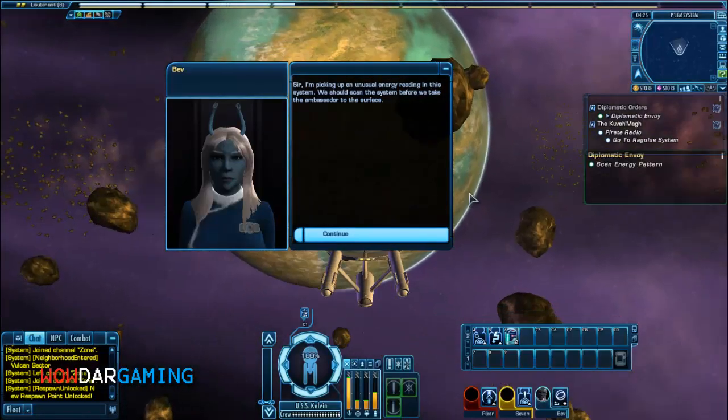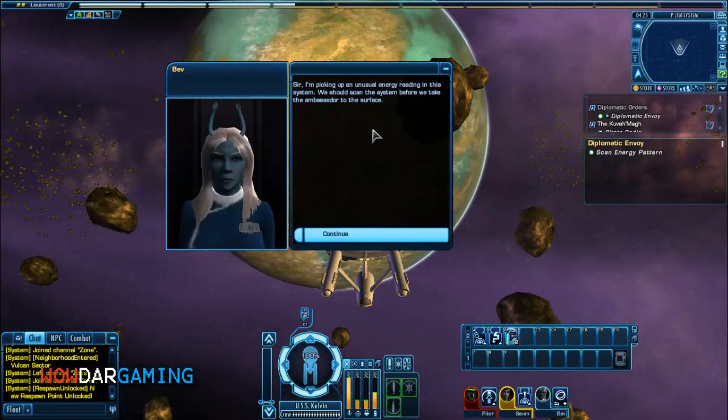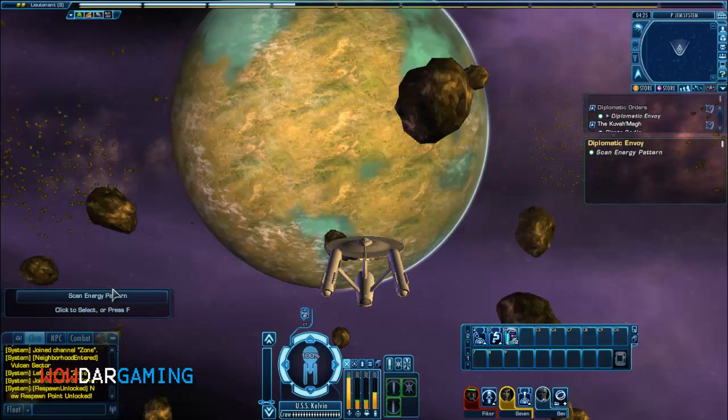Look at that gorgeous ship. Sir, I'm picking up several unusual readings from the system. We should scan the system before we take the ambassador to the surface. Alrighty, scan the system.